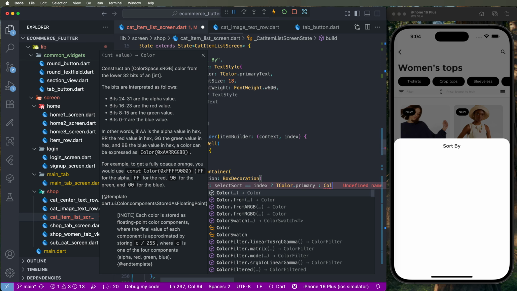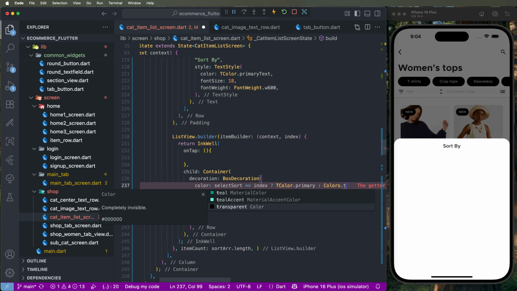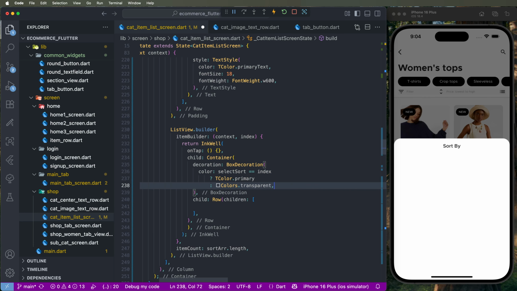Color one, color transparent, like here, and we need to set the height.